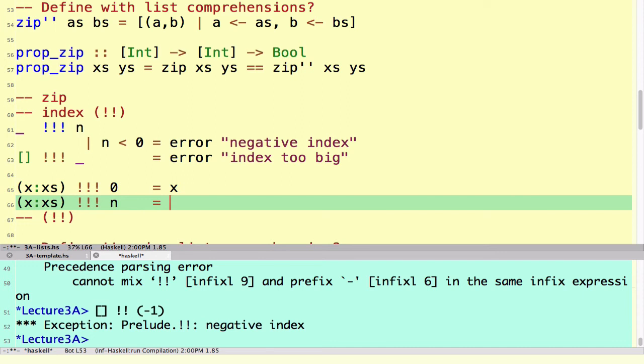So what we do is recursively throw away the first element and look for the element with index number n minus 1 from the rest of the list.